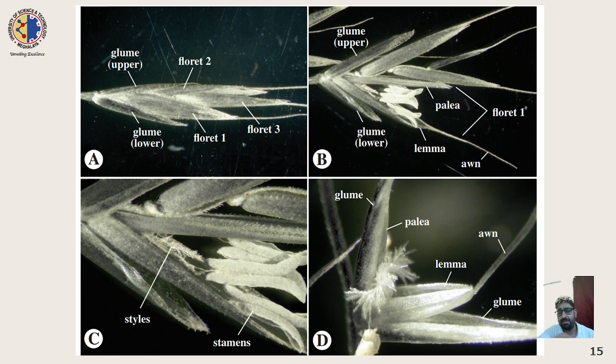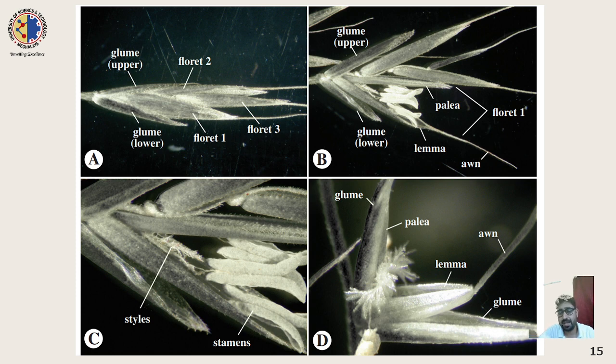And in picture B, you will find these glumes also, lower and upper glume, and if you dissect one floret, you can easily observe that the lower bract is large in size, called the lemma, and the upper bract is called the palea. In between the lemma and palea you will find the androecium, gynoecium, and the flower perianth, which is reduced into the form of lodicules. C and D you can also observe. See in D, these feathery stigmas.